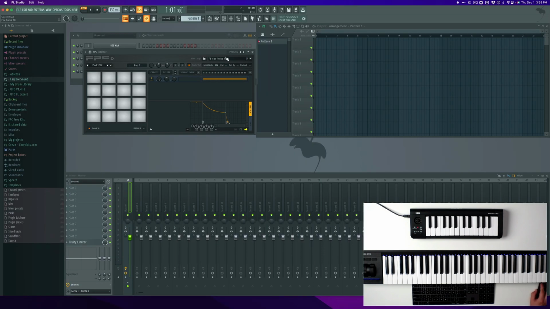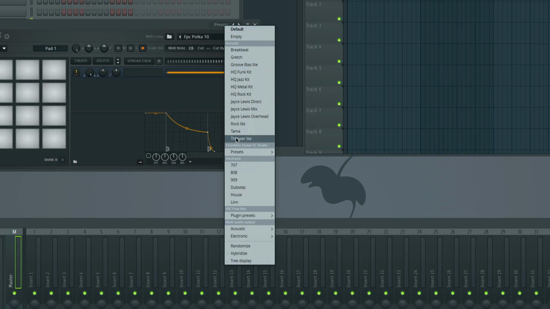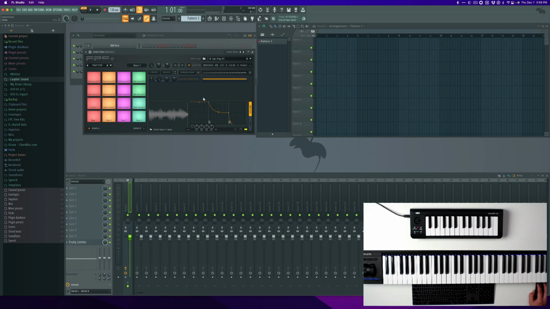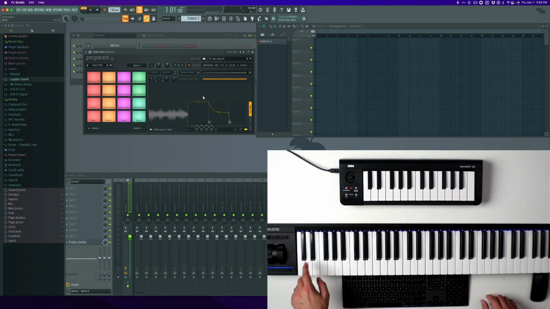All right, so after you put it in there, you can click on this Presets button on the top right, and it'll drop down a menu, and then you can see your folder right here. You may need to refresh the plugin. If that's the case, just delete the plugin and add it back on, and then you'll see it right here. And then you can click, and it'll open up any preset. So right now, I've got a preset loaded up.